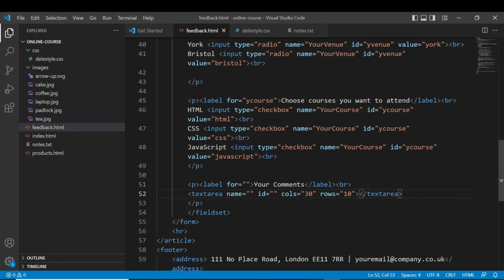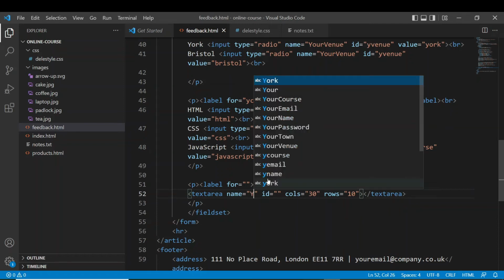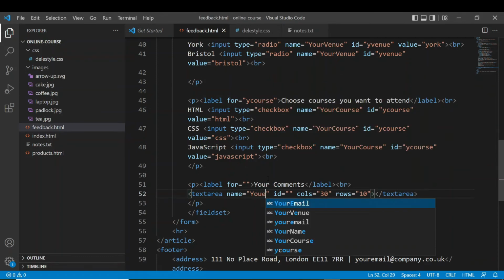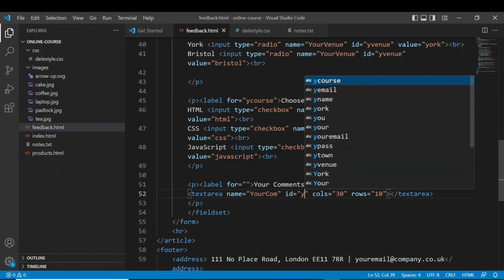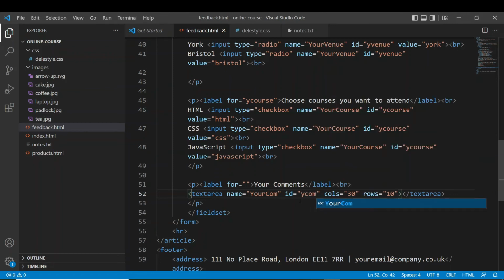So now I've got text area name. What do we call it? Your comments, or your comms. Let's call it your com. Okay. The ID, I'm going to call it YCOM, and that's that.